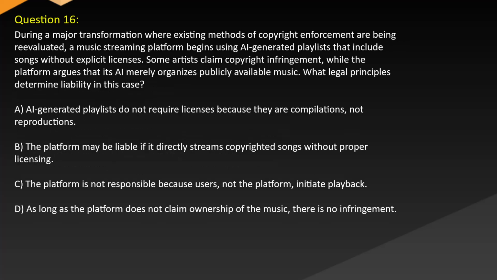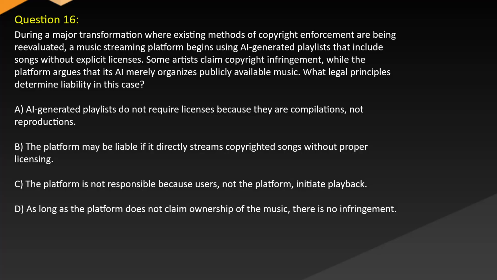Question 16. During a major transformation where existing methods of copyright enforcement are being reevaluated, a music streaming platform begins using AI-generated playlists that include songs without explicit licenses. Some artists claim copyright infringement, while the platform argues that its AI merely organizes publicly available music. What legal principles determine liability in this case?